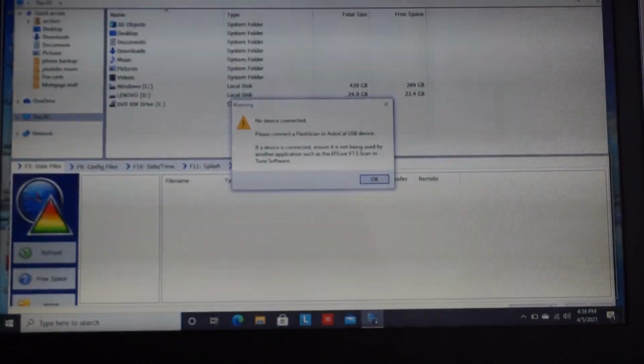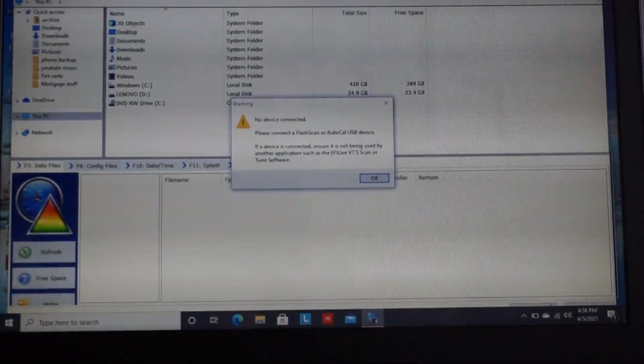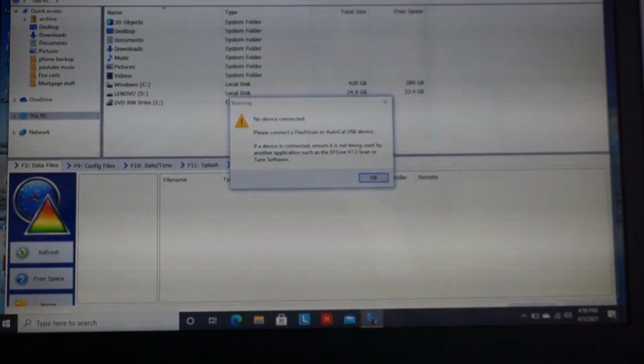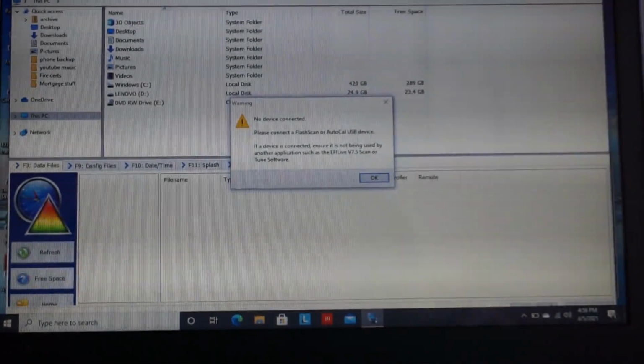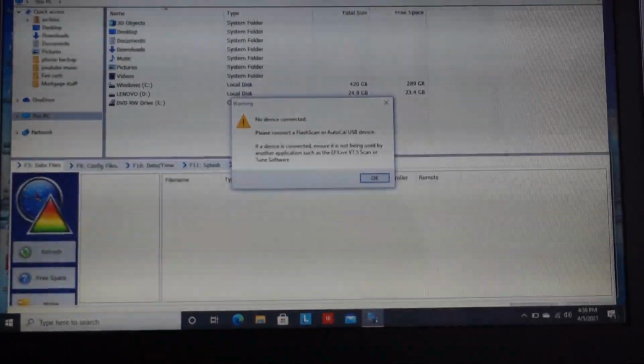All right, guys, so we're upstairs, and at the end of that, by the way, after it was done uploading whatever it needed to, or take whatever it needed to take from the car, it simply said switch the ignition off and wait for countdown to end, which was like 20 seconds, and then it was done. So I'm connecting the AutoCal now just through the USB port.